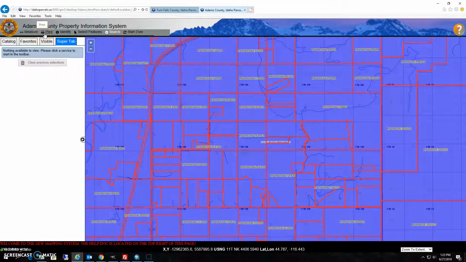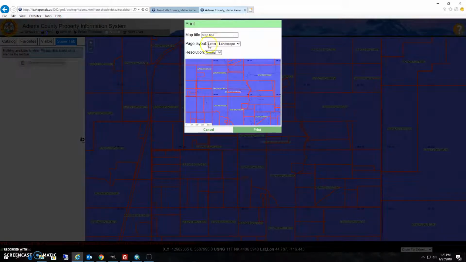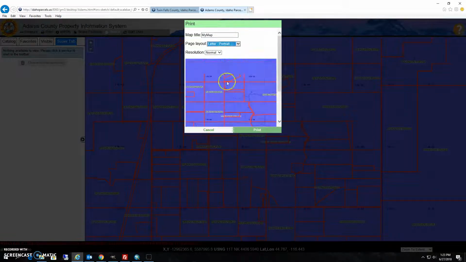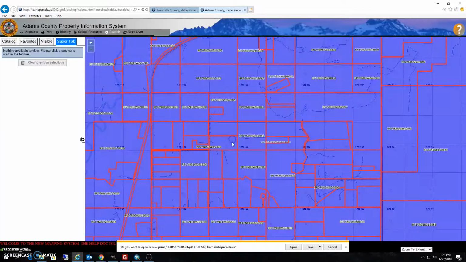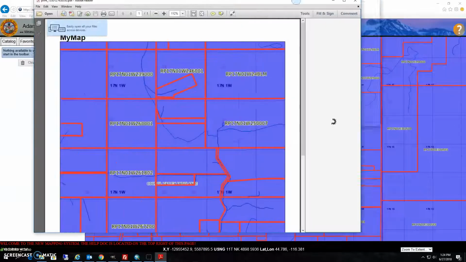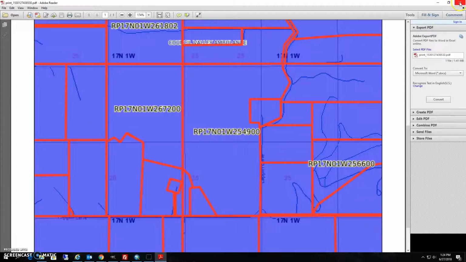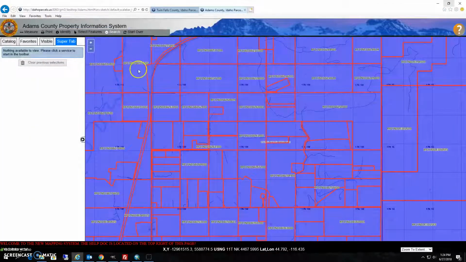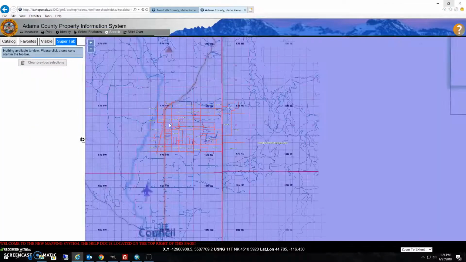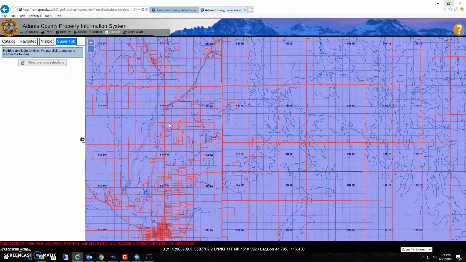If you'd like to print a nice map, we have the ability to do that now. You can take my map and change it to, we'll just do letter, and just hit the print button here, and it'll take a second and download it as a PDF. So then you get this nice little map that is printable. As of this recording, we're still working on getting print details to populate really well. I'll update this video when that happens.